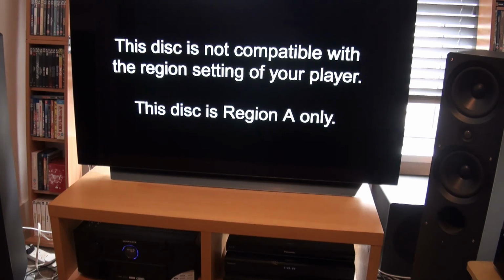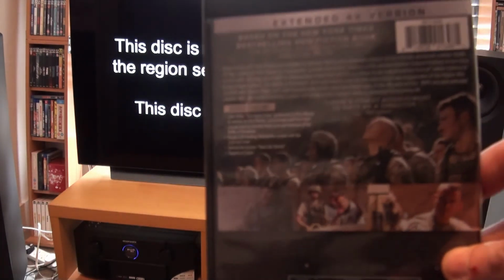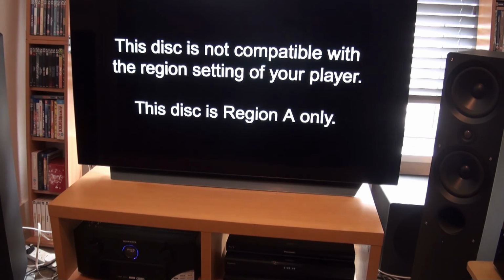All I'm saying, if anybody's in the business watching these videos, stop doing this. Because I don't understand why this relatively unknown movie is getting a region locked release on 4K anywhere in the world, really, because it's not going to sell millions of copies because it's not that type of a movie. The strange thing, of course, is it's region A Blu-ray, but I can play that because I've got a region A Blu-ray player, so I can play that damn disc, but not the 4K.